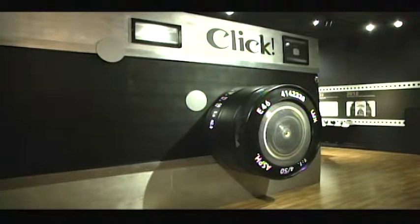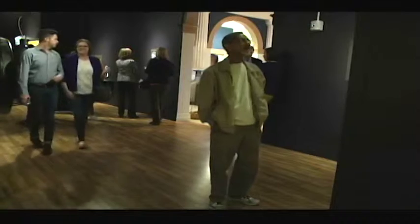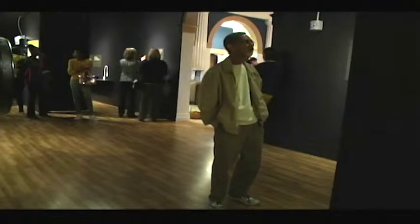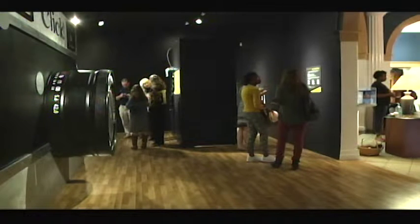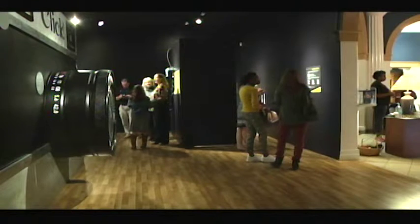A new exhibit exploring the history of photography opened at the Georgia Southern University Museum. The camera exhibit showcases the tools of a photographer and examines how camera technology has changed over nearly 200 years. The opening night reception of the camera exhibit highlighted the displays designed by university art majors. Students competed to win the final design, look, and layout of the presentations.